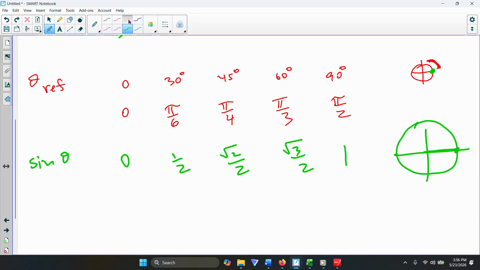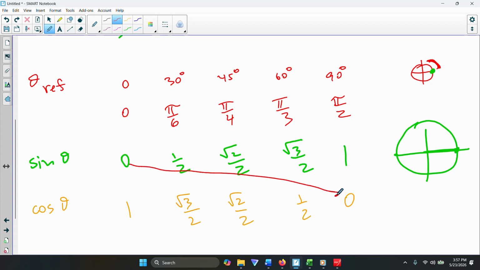Now, how do I create cosine of this? Well, the cosine values are not reciprocal, but they are like a cross. They are a crisscross of the sine values. In other words, I'm going to write this row, but in reverse. So instead of starting with 0, I'm going to start with 1. And then rewrite this in reverse. So this is square root of 2 divided by 2. This is 1/2, and this is 0. Notice how when I say crisscross, this is what I mean. This term goes here, this term goes here.